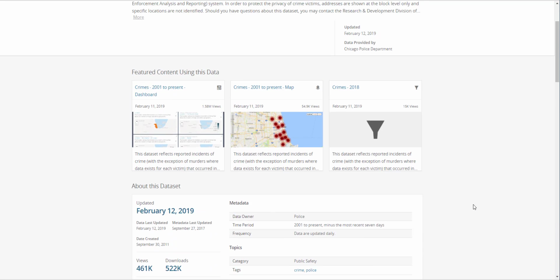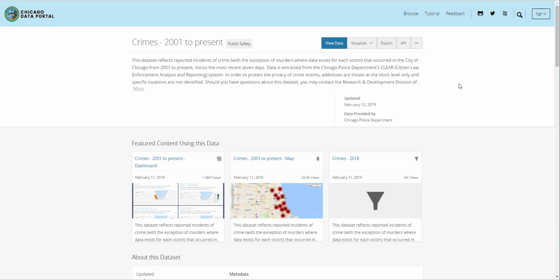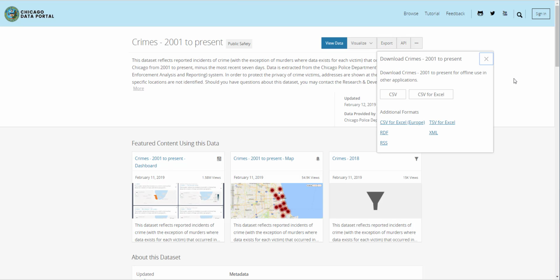And lastly, and also most importantly, is, well, how do we export this data? Well, there's an export tab at the top of the City of Chicago data portal, and you click on that, and it provides options for us to be able to download the specific data set. So there's a good amount of file formats you can utilize, but in this course, the most important files or applications that we would use would be either CSV or CSV for Excel.